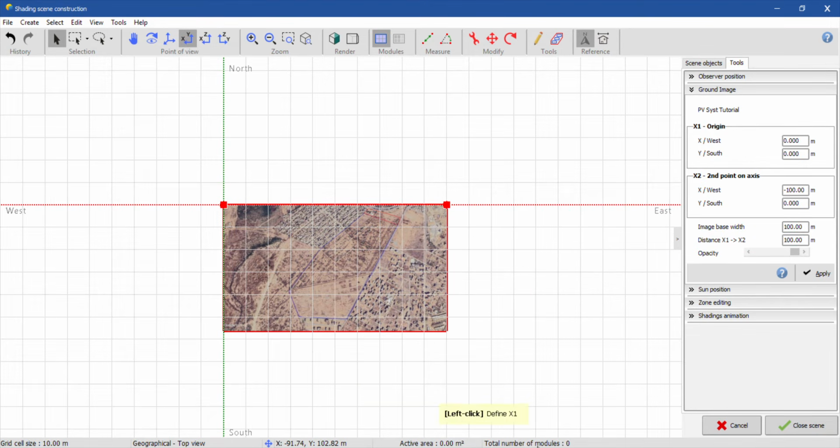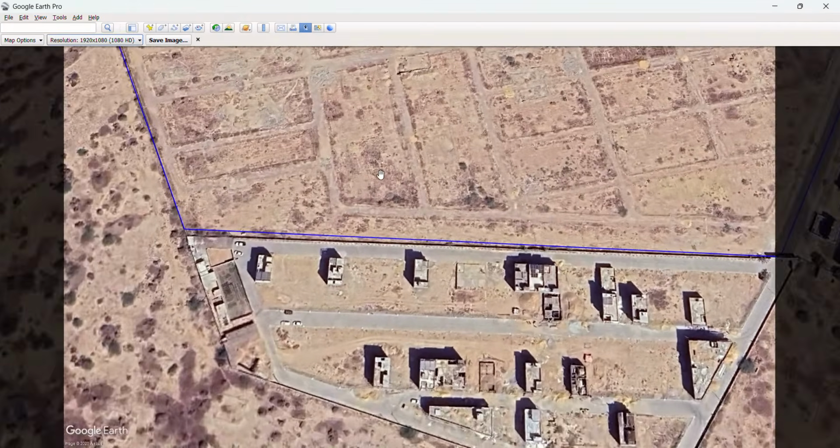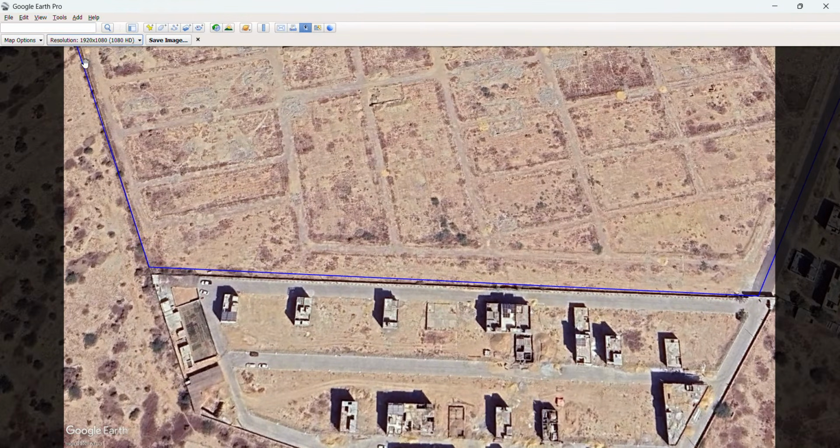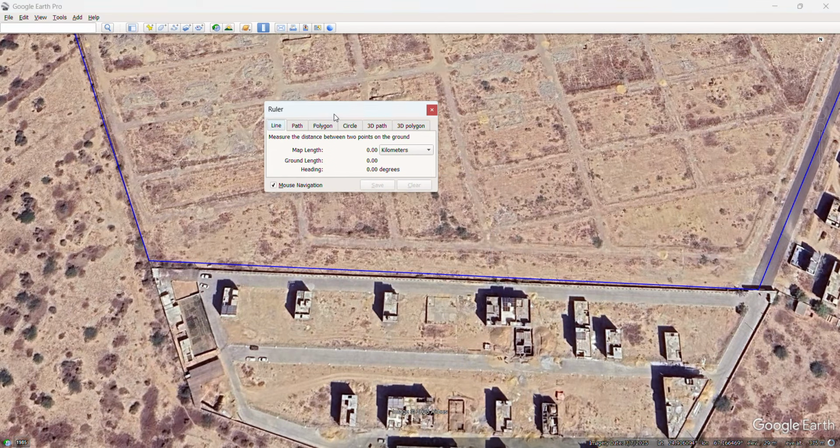You will just go to your Google Earth. From here you select any one spot. I measure the total area from here, in meters, and click here to calculate your area. The length is 308 meters. Okay, it's 308, or assume it 309.